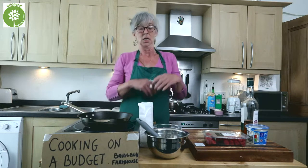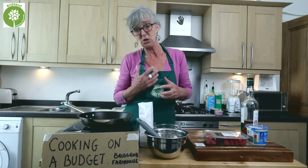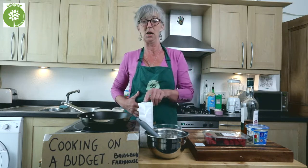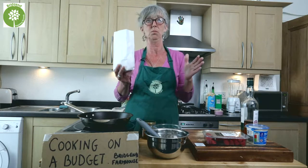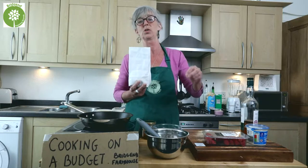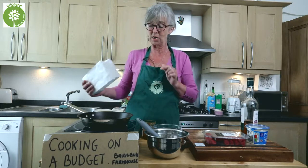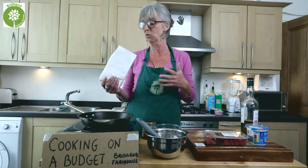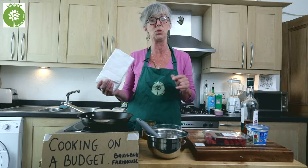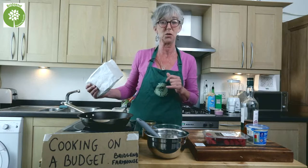Traditionally, and what you should really use if you're making it properly, is what we call pinhead oatmeal. It's like porridge oats, but much shorter, straight from the oat. It's not been processed like porridge oats are, or part cooked or anything. It's a really lovely product that can be used for all sorts of things, but we'll talk about that in a while.